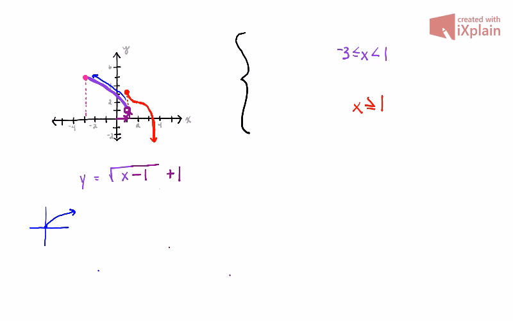So what I want to do here is note that I must be doing some sort of reflection. And in this case, notice I'm reflecting across the y-axis, or in other words, I'm changing all of my x value signs. I'm swapping them. So that means that I'm doing a horizontal reflection. And what I want to note here is that I am putting that radicand of x minus 1 inside parentheses.